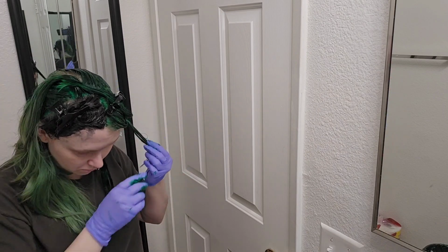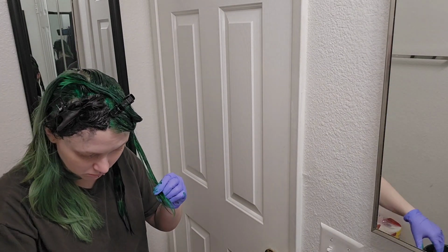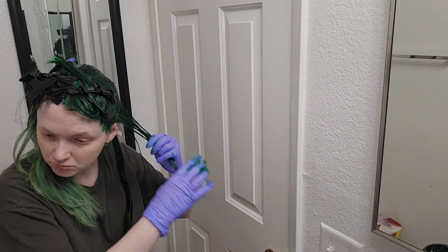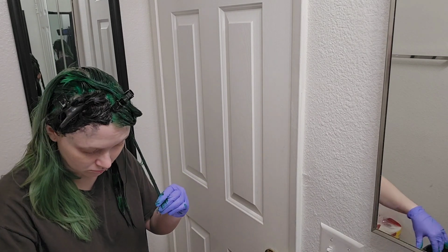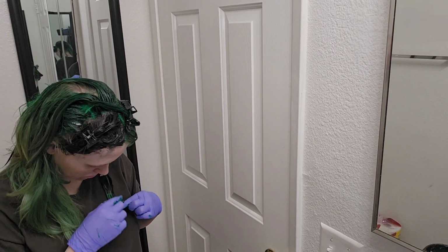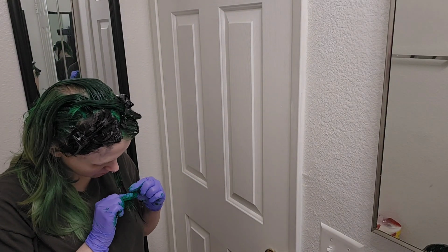That was a piece of hair that kept just falling into it. It wasn't a part of the raccoon tail, so I just dyed it, because I had my green gloves on. I dyed it green and put it back with the rest of the green hair, because it just kept getting in my way.